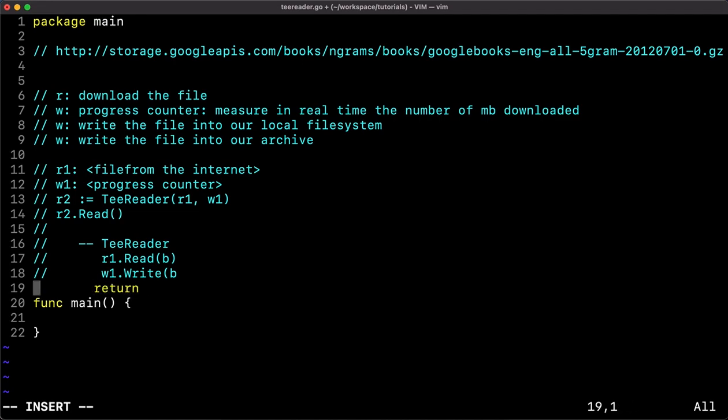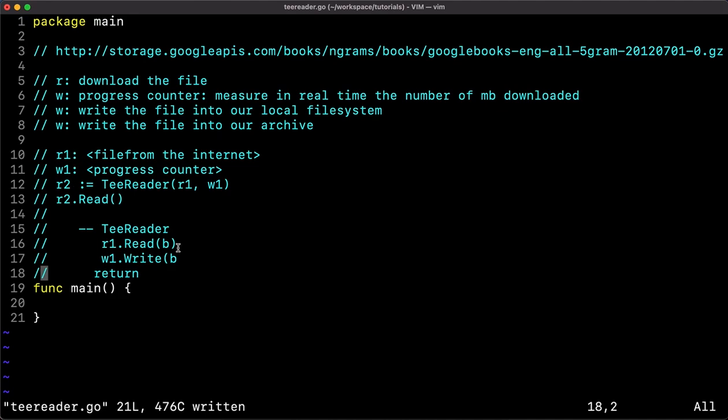So this is what the TeeReader will do, effectively. It's just encapsulating a read and a write together, and then returning the result. So R2.read is unaware of the fact that we have just sneaked a copy of the result into our writer, which is the counter here. We're going to see later how we do the file downloading, but this is effectively how the TeeReader is implemented.